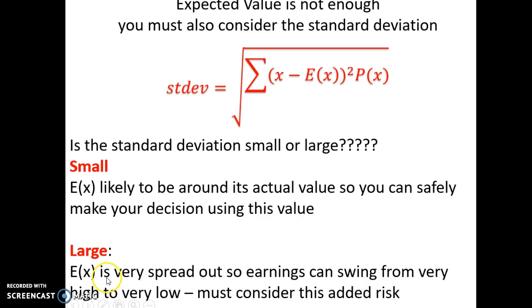So when you're making your decision of whether to gamble or whether to invest, you can really make your decision using the expected value by itself. But when it's large, that means that the expected value is actually, majority of the time, spread out between really high and low values. So you want to consider this and make sure you can handle that risk. All right, I hope this makes sense to you and I hope you enjoy the coming problems to practice with this.